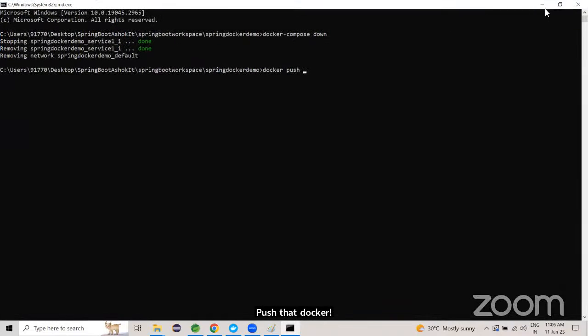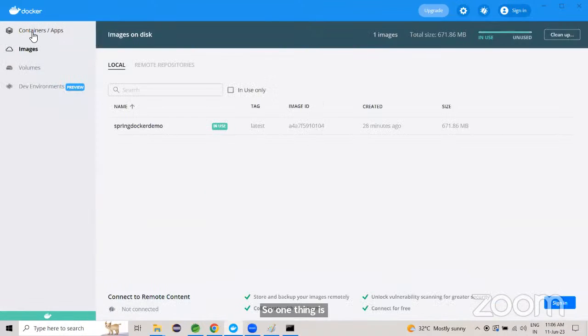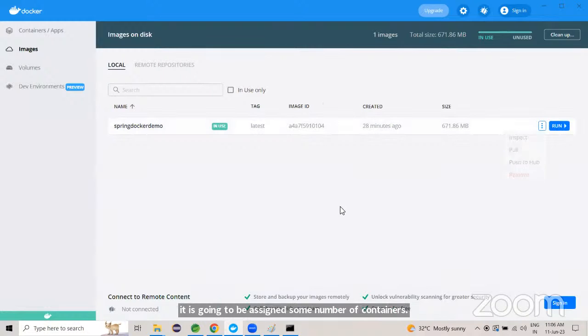Yeah. So how do we create multiple containers for a single image? One thing is that automatically, at the time of starting up, it is going to assign some number of containers once it is started. If you want to configure it, you can do so at the time of starting up the application. In this example, we have created one image and that one image contains one container only, no? Yes. Okay, and if I want to multiply it, how can I do it? I want to create another instance of the same image, another instance of the container.